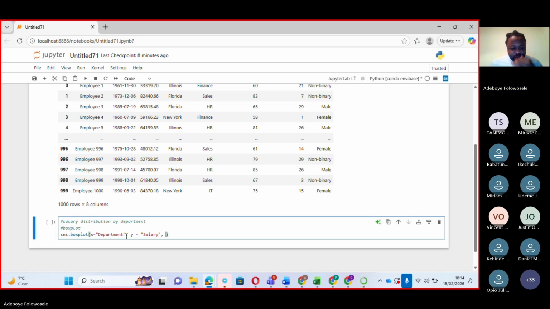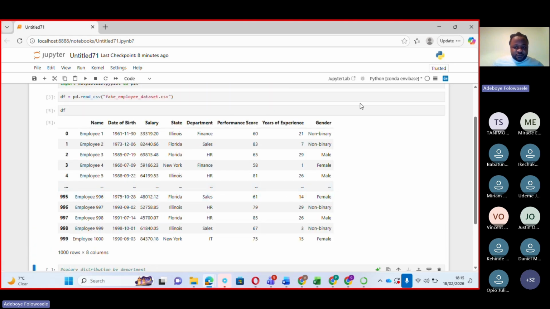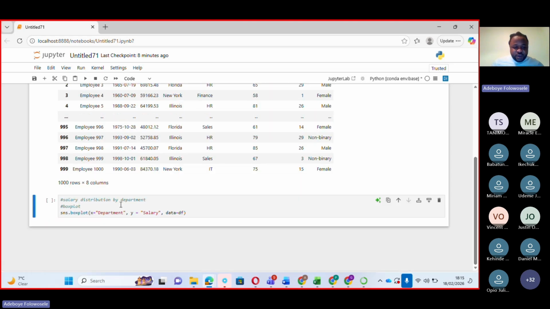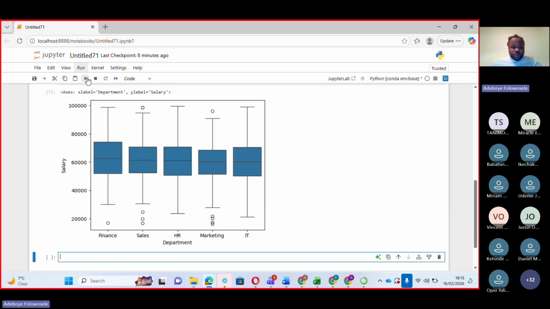And our data is df. Remember that we have named our data as df. If I run this now, it's going to draw the box plot for us.